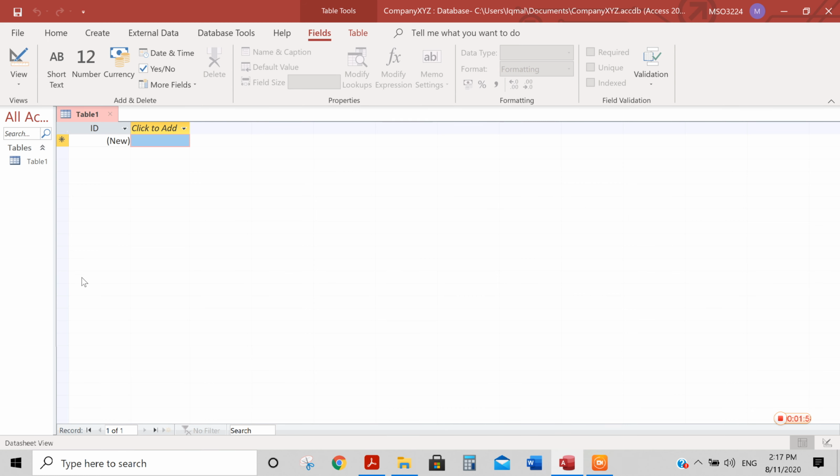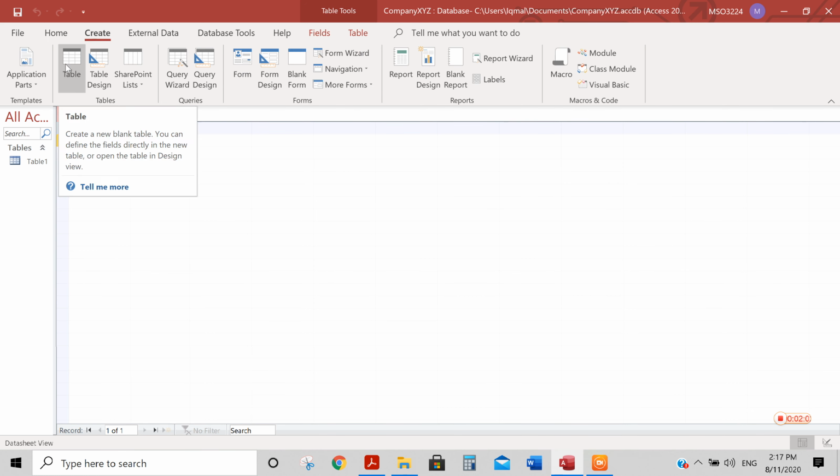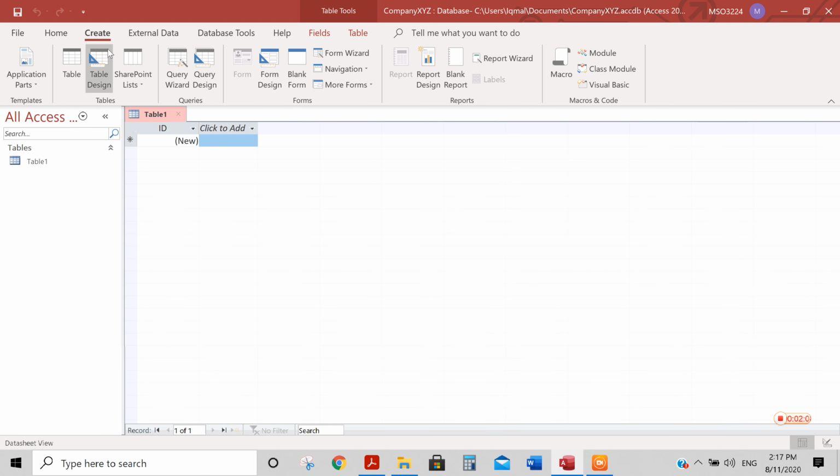If you want to create a table, you can choose Create, Table. Since the table is already created for you, you just right-click and choose Design View.